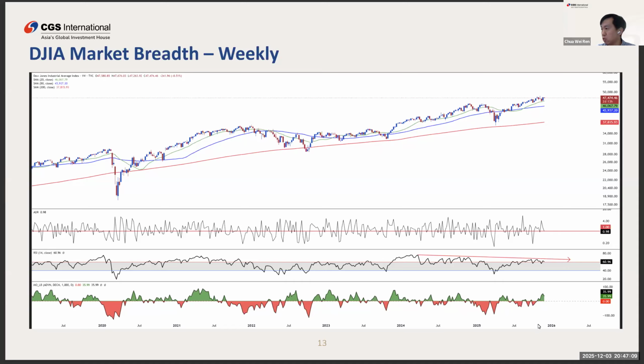The McClellan oscillator has been very positive. There's a slight decline, but you can see that overall, from the period in May and June, there's a broad acceleration, so the decline has been weak. The McClellan oscillator uses a very different methodology, but it's worth looking at. It not only measures breadth, but also how strong it is going forward.